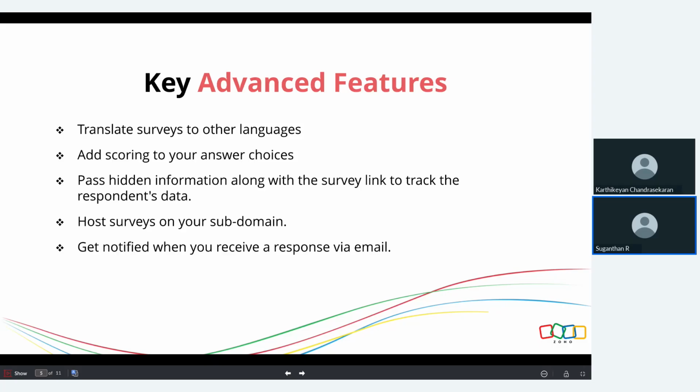So try to host the surveys on your subdomain to make sure there's no relevance to any other applications except your brand. And you can also get notified via email when someone gives you a reply, or maybe based on certain conditions, like if there's a negative rating, you want to be notified immediately, or maybe your team needs to be notified. It can be done so that you can quickly jump on it and fix what went wrong with them.